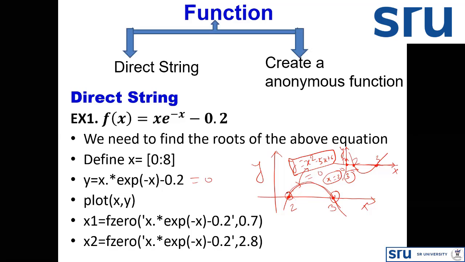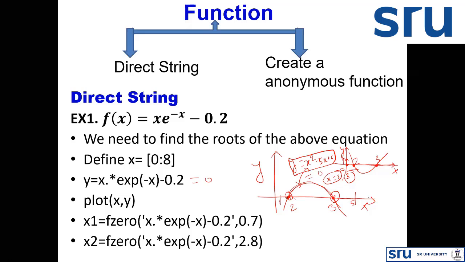In that case, you have to take the initial guess. You know now that 2 and 3 are the roots, but sometimes you do not know what the roots will be. In that case, from the curve itself, you have to plot that curve. For that, you have taken the limit here. This is the limit between what and what. Suppose here the 1 is there, here is the 5, so between 1 and 5 I have to find out the root.